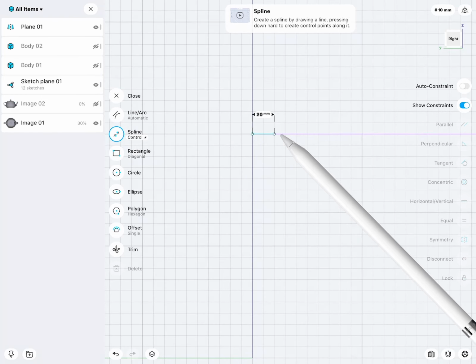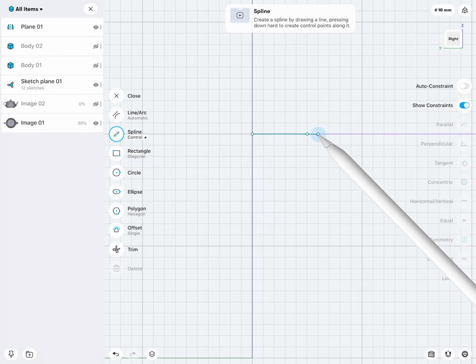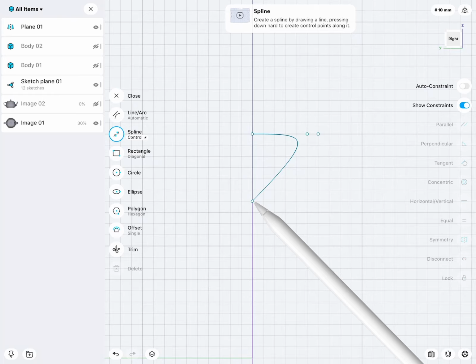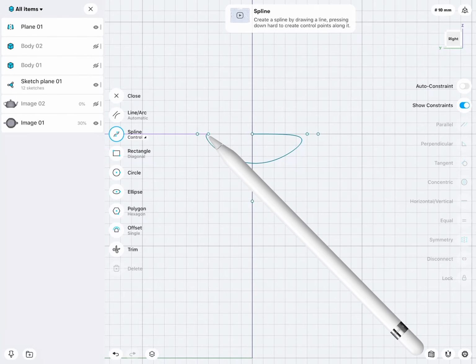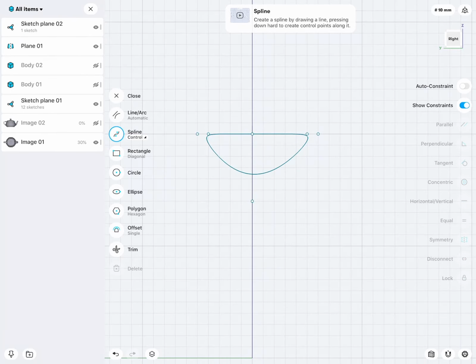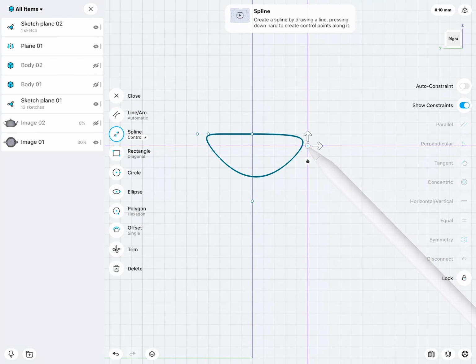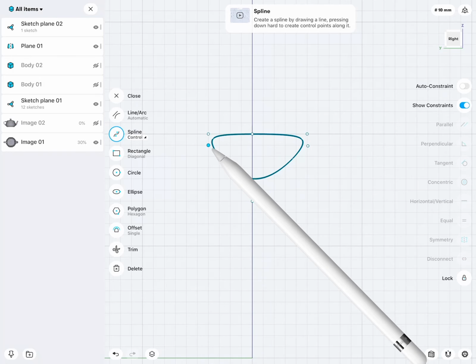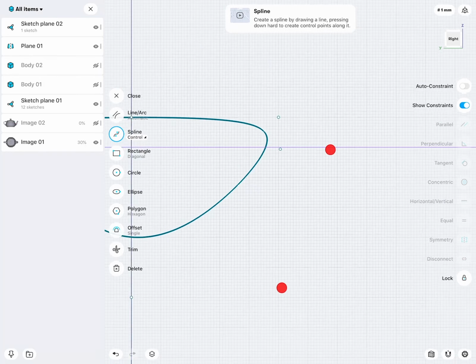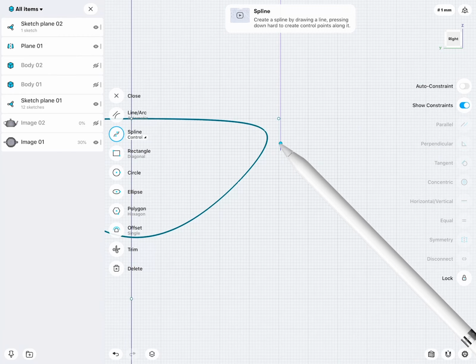I draw from the center, point, point, point, point, point, and go to the end. I can play around. Do I do these horizontal? Do I do these vertical? I'm also heavily making use of the grid here.